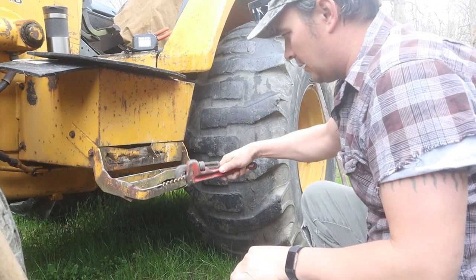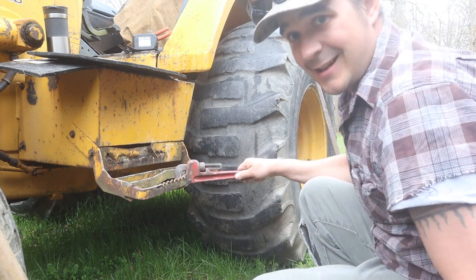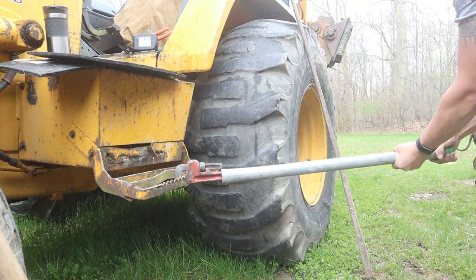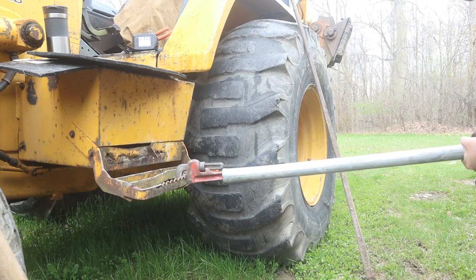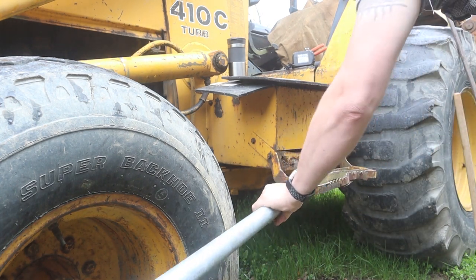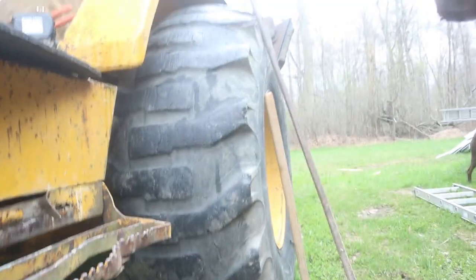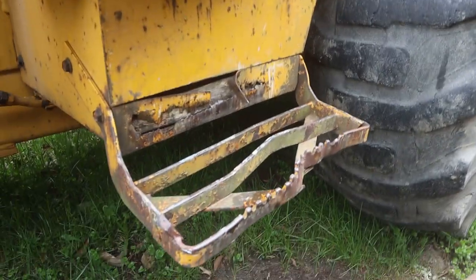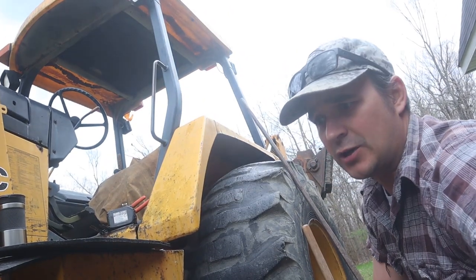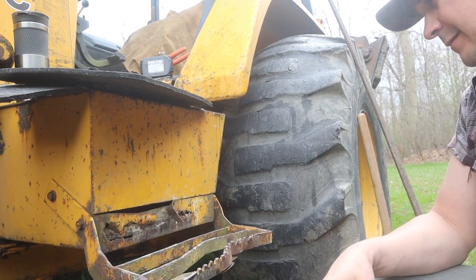All right, so I got this. That sure won't bend it. So you gotta get your cheater out. Okay, so that's definitely a lot better than it was. It's definitely not great. We're not gonna pull it in the shop and heat it up and get it all square, you know. It's just a step.